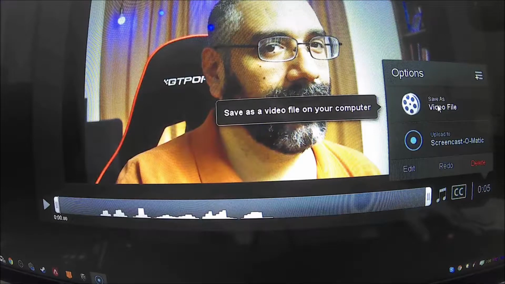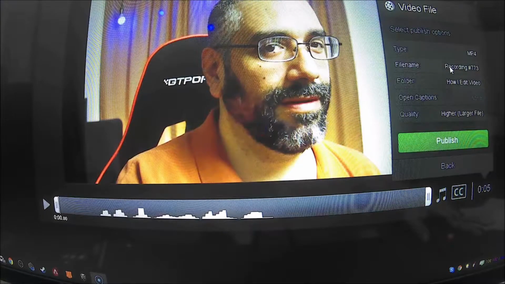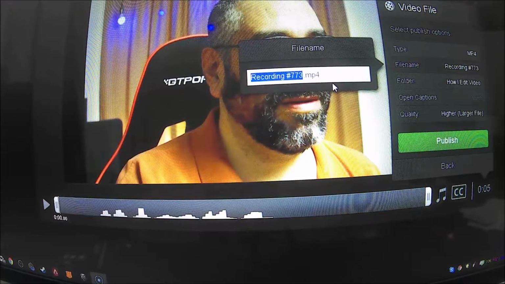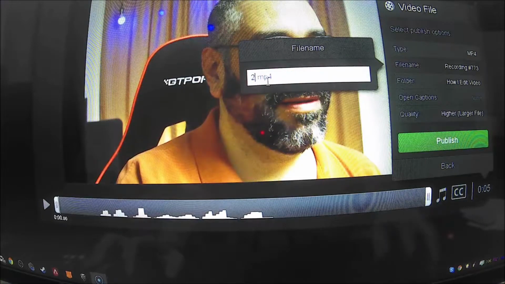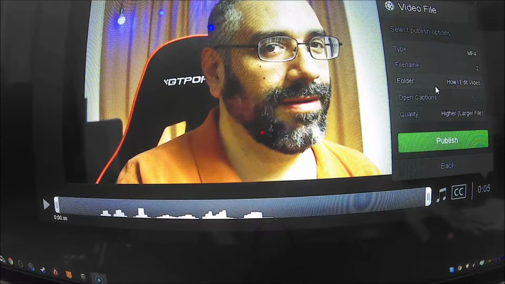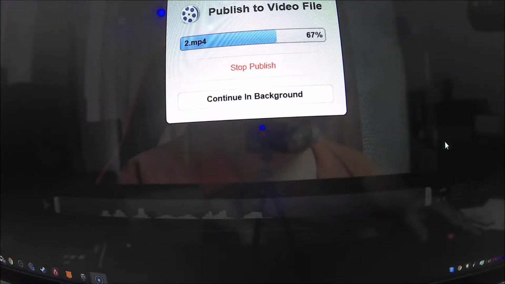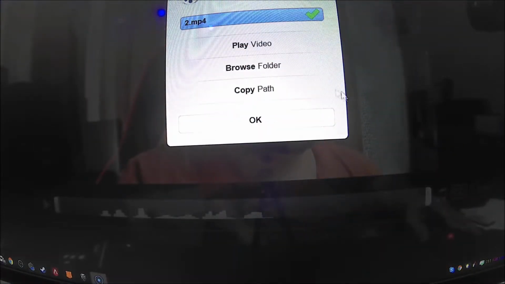Now, if I want to save that, again, I am going to hit the video file. I'm going to put it underneath recording, even though sometimes I misspell this like I misspelled earlier. It's not a big deal because people don't see it on the outside. So we're going to call this 2 because it's the second half, right? And we are going to want to drop it in that folder. So we're going to hit publish, and it's going to drop it in that folder. Since it's such a small file, it records it really quick. Okay, so it dropped it in that folder.